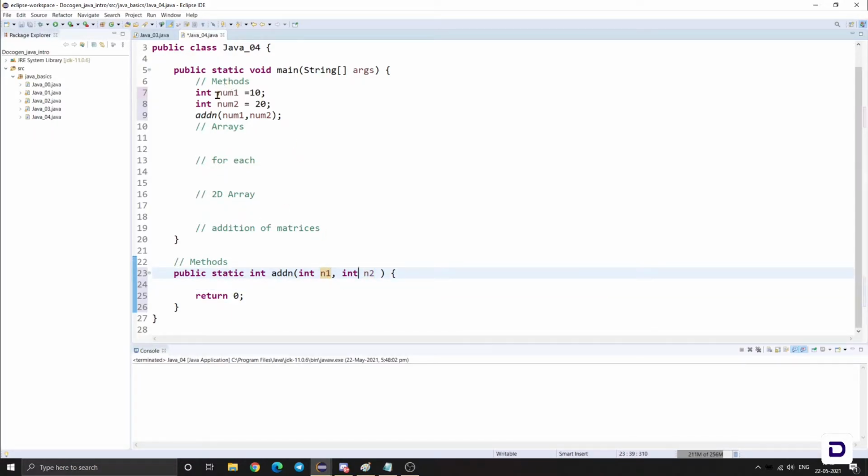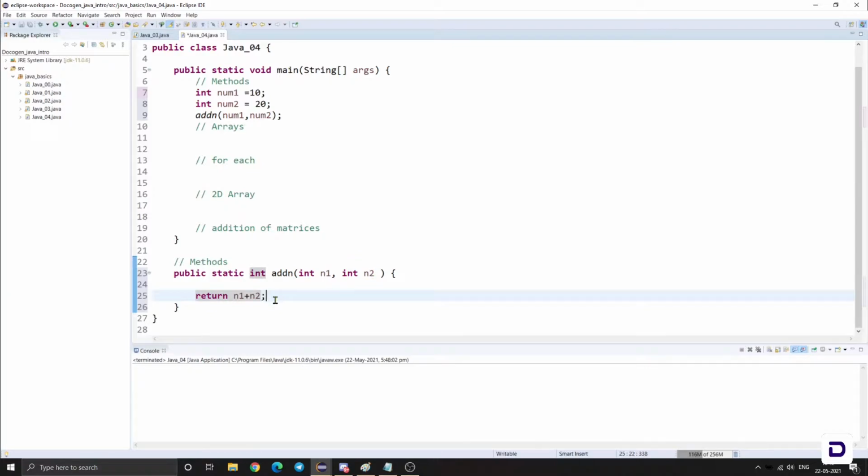In number 1 I have 10, in number 2 I have 20, and I'm passing these two variables to the method. So n1 will have 10 and n2 will have 20. Now instead of returning 0, I can return n1 plus n2.